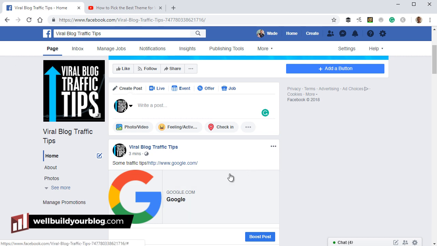One of the things about posting to Facebook and not linking off site straight away is that Facebook doesn't want to send people off its platform. So if you start popping links off to your website, that's definitely not a priority for the Facebook algorithm to share to audiences, because they want people to stay on Facebook so they can keep advertising and making money. It's the same with YouTube and all the other platforms. That's how they operate. So with this, you can create a story and even lead into a blog post. I'm going to show you how to do that, either writing a full post or simply leading in.